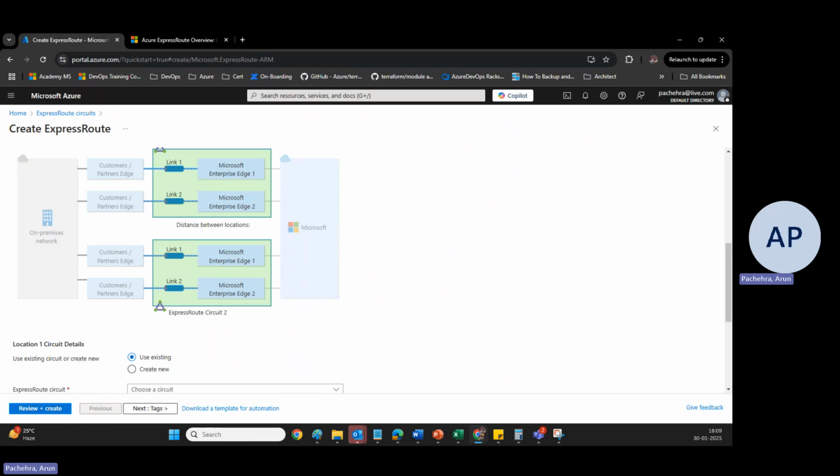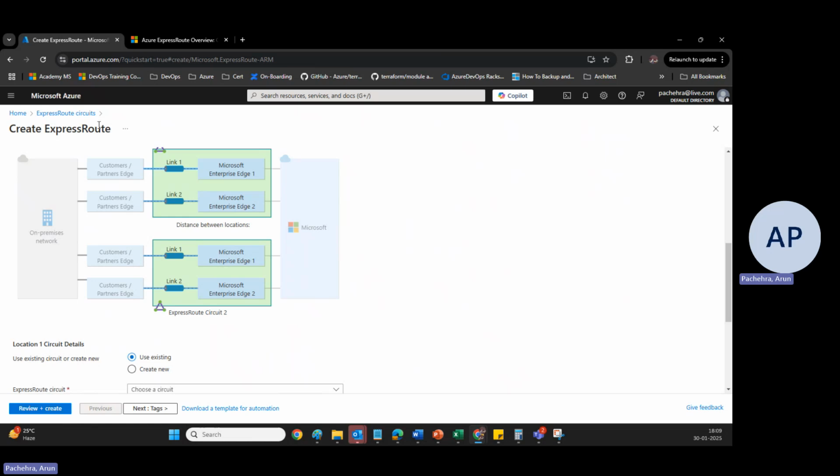Now, we should ensure BGP is properly configured on your on-premises routers, right? Because each ExpressRoute circuit requires separate BGP sessions, one per peering. So your partner should be aware of that. And the service key is essential when setting up an ExpressRoute circuit.